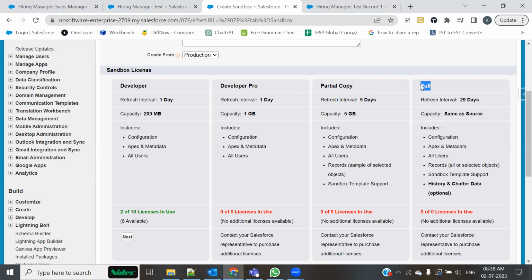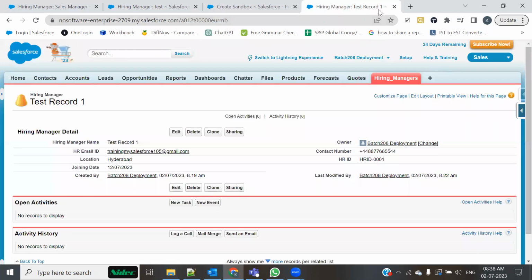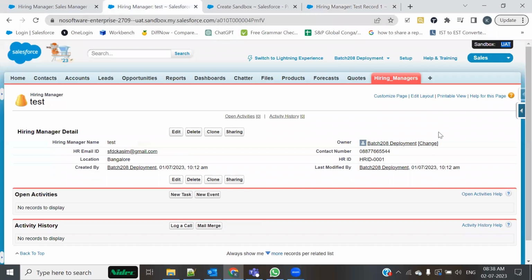We recently refreshed that, and we have a certain days left for the next refresh. We cannot do the refresh activity in between of that. So there is no another way. If you wanted the changes, what you committed on production should come to that full copy environment. Right? This is a full copy environment for now. You cannot refresh this environment. There's no another way apart from back deployment. ठीक है?